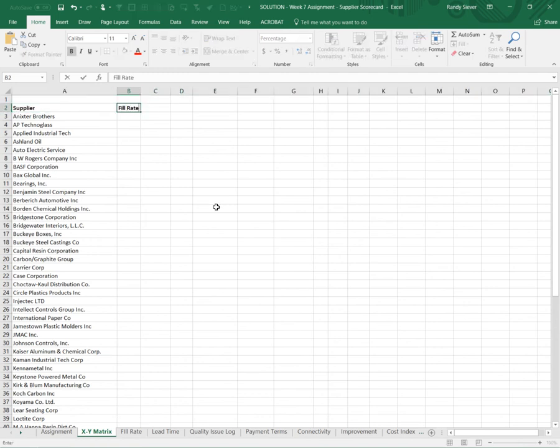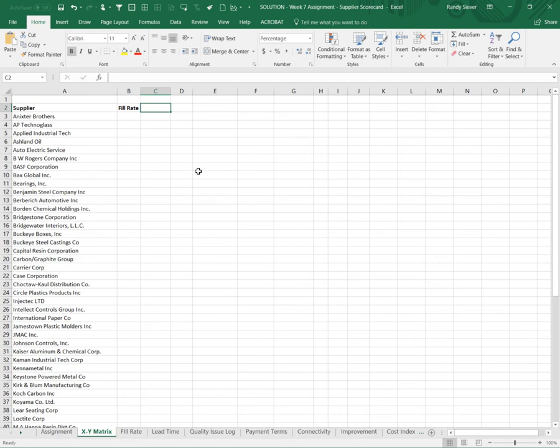So I went ahead and created the data for you for all these. You can thank me for that later. It's absolutely the hardest part about grading supplier performance, actually doing the data collection. Some of these are hard and fast numbers that you could pull out of a system like an ERP or something, but some of them require you to survey your team to find out, for example, how often are we having quality issues with these guys, or how would you rate them in terms of their willingness to communicate with us, those kinds of things. So I've done all that hard work for you.